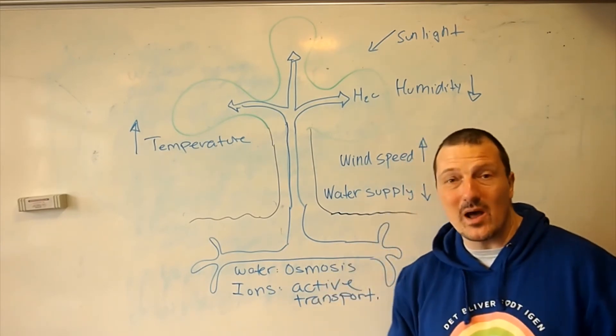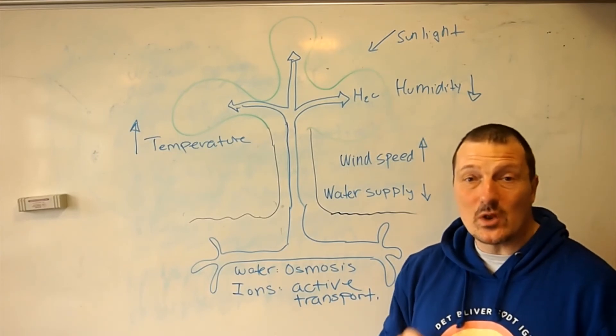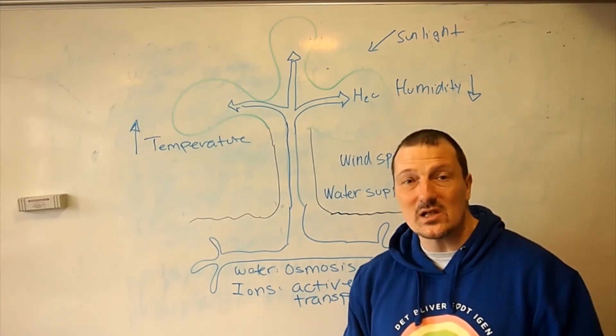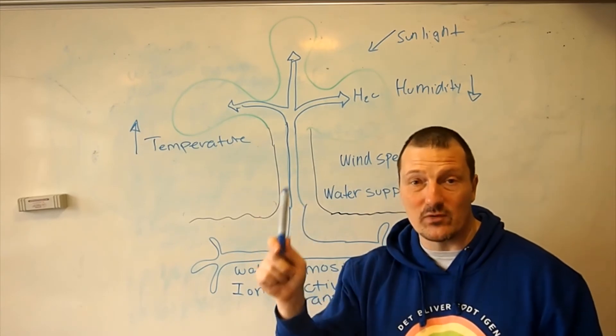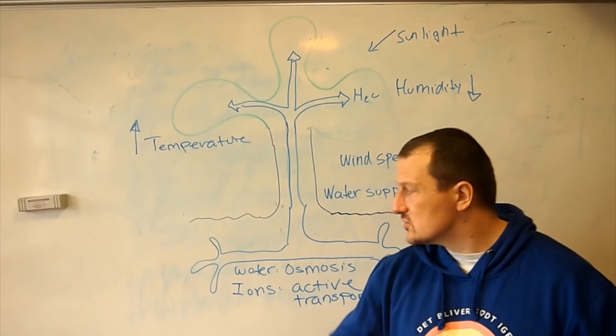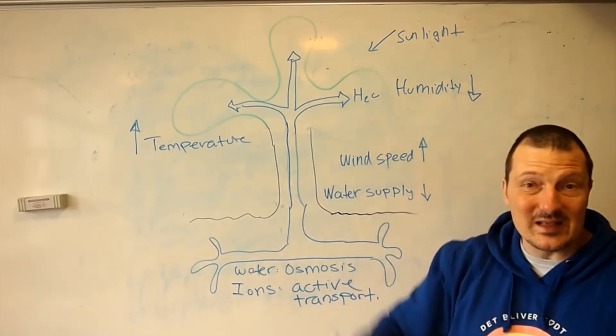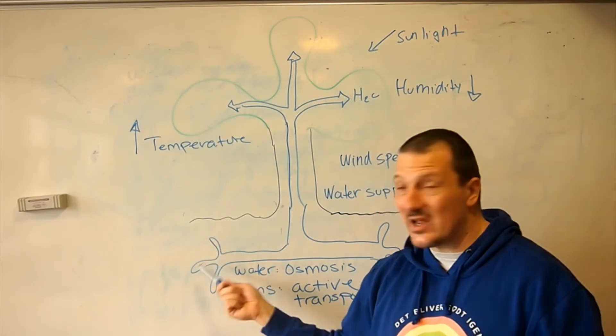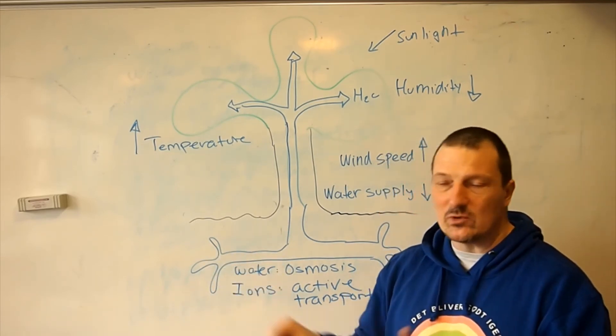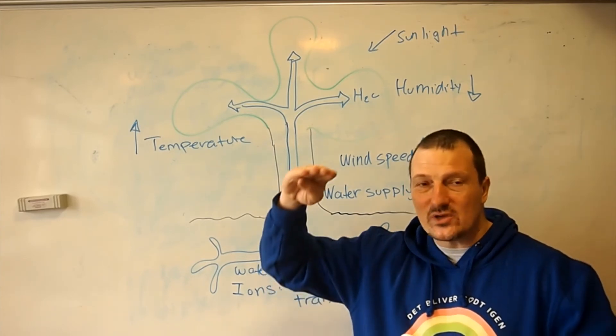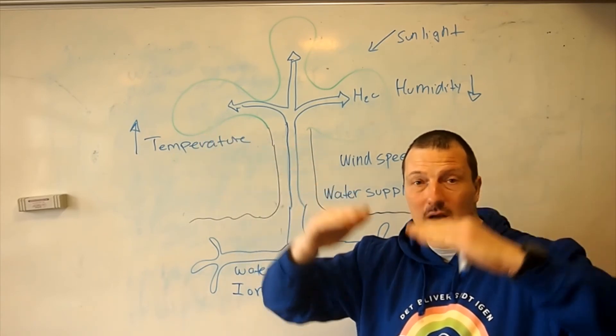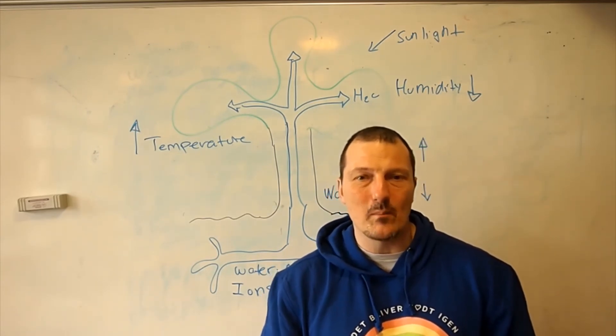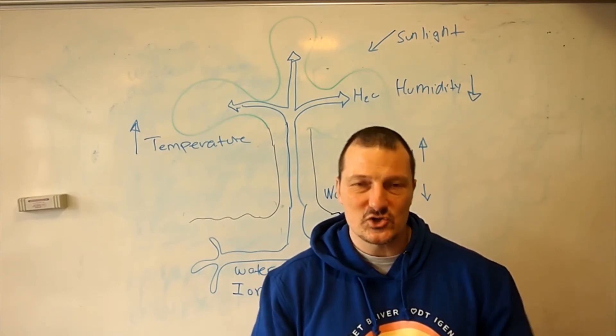And then last we have water supply. If the plant is in a situation with low water supply, it will tend to close its stomata more so it can limit how much water it loses. Because this is kind of a double-edged sword for the plant. It needs to lose enough water so we can move water from the root up here into the leaves and thereby also move the ions that are needed. But if it loses too much water, especially if there's not a lot of water in the soil, eventually it will dry out and die. So it needs to keep a balance between opening up to lose enough water and closing down. And this is a demand it also needs to share with its demand for photosynthesis.